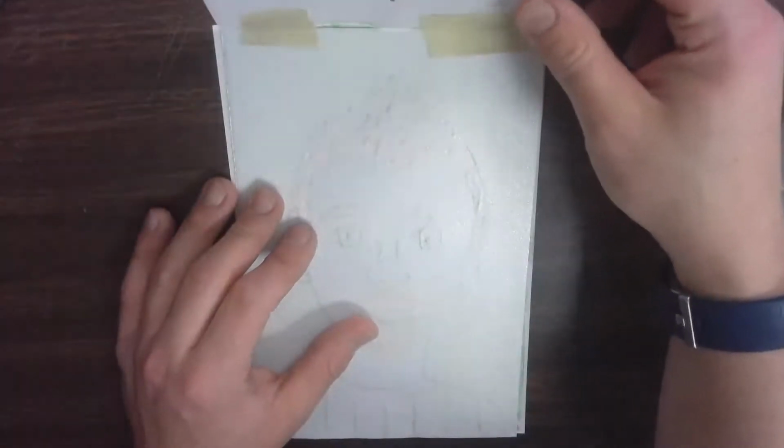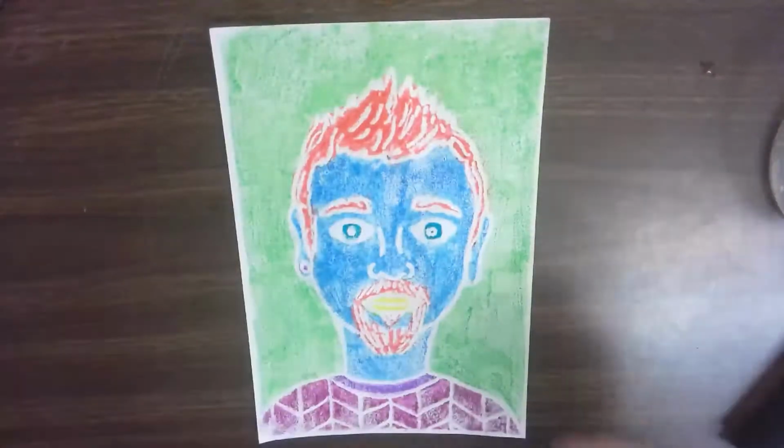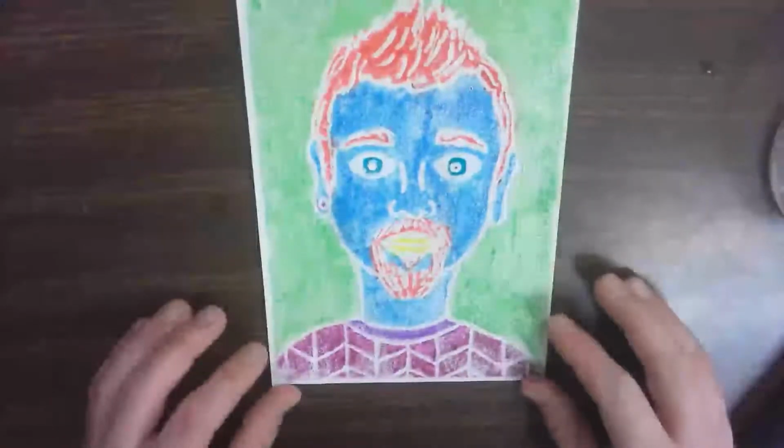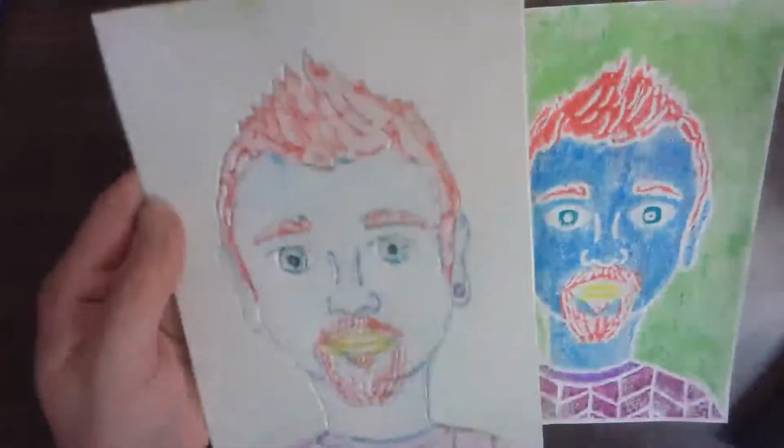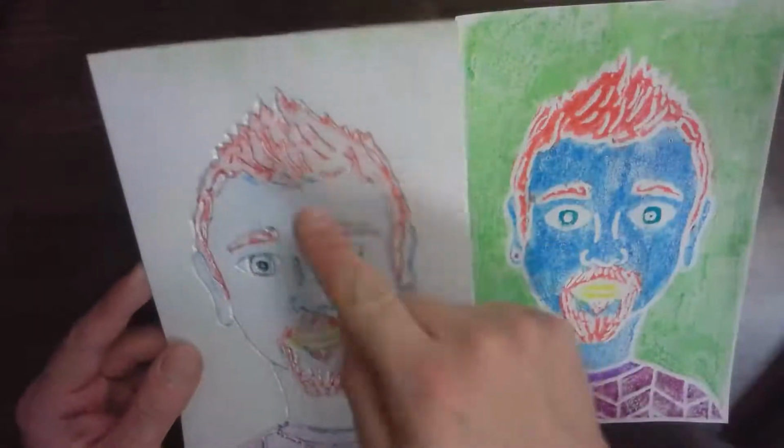So here comes the reveal. 3, 2, 1. And there you have it. There's my pop art print. Now the cool thing is I can set this aside to dry, and then I can take my printing plate, take a damp paper towel, wipe it off, then dry it, and I can color it a whole new way. Maybe on this next one I'll flip it and do my hair blue and my face red.